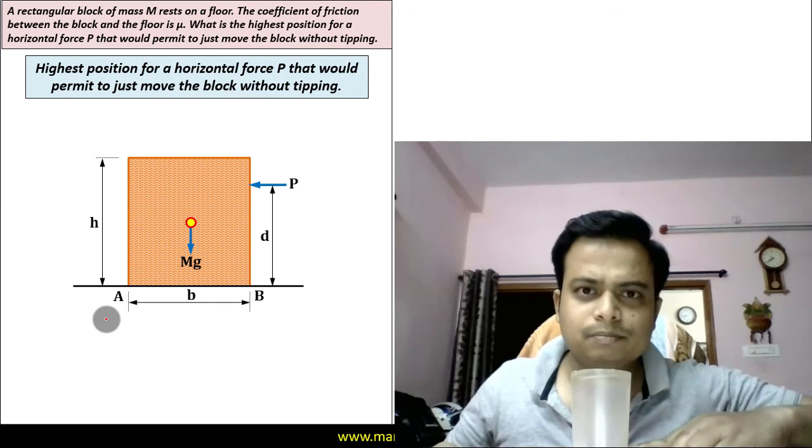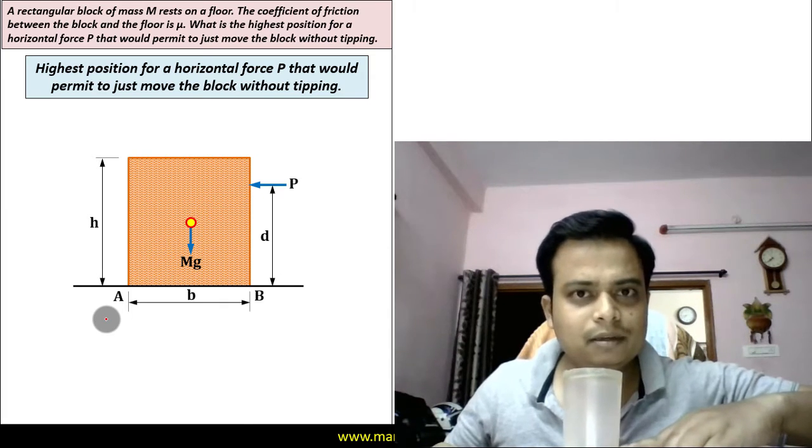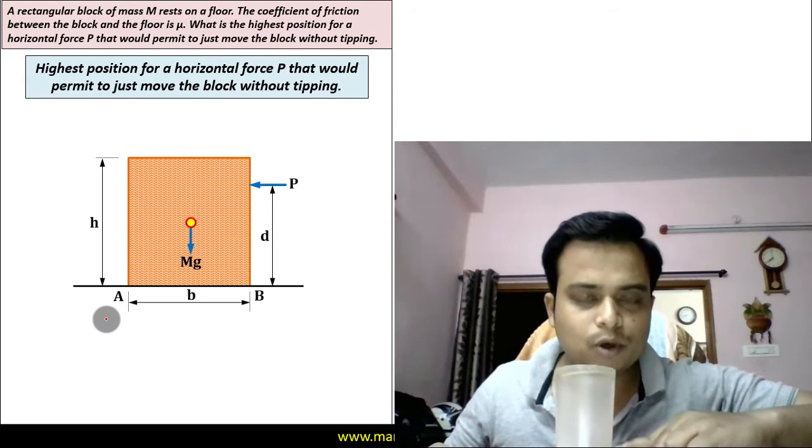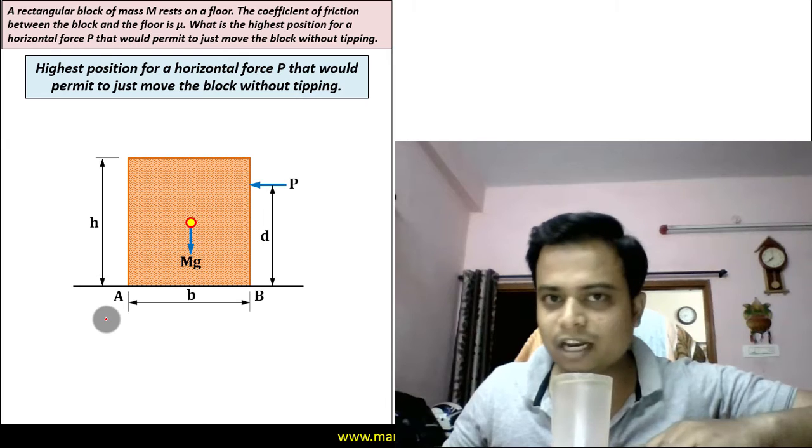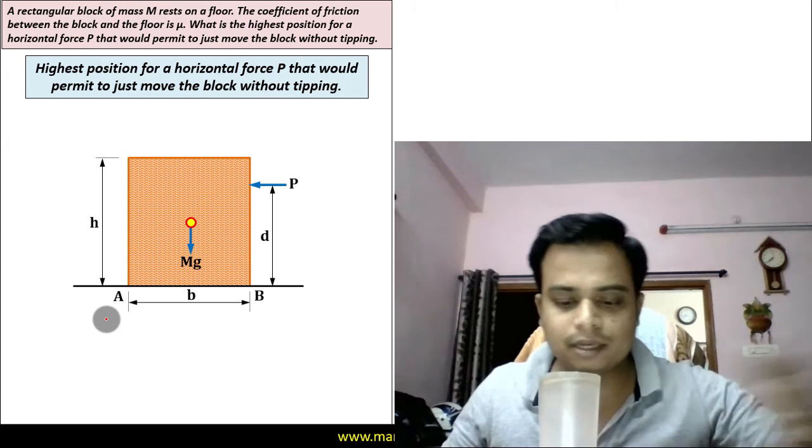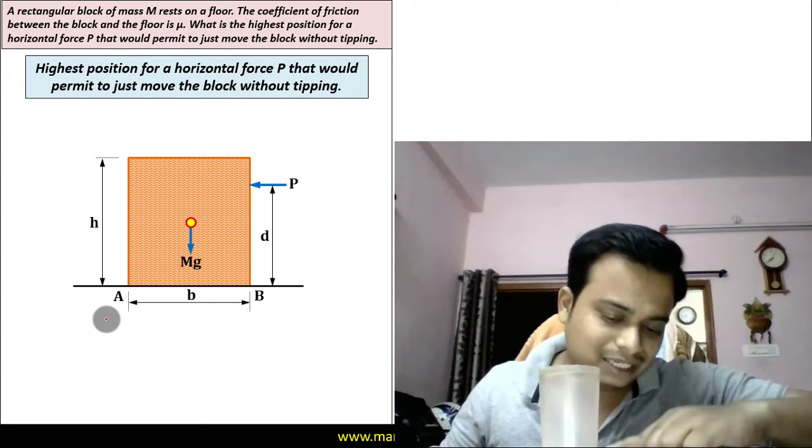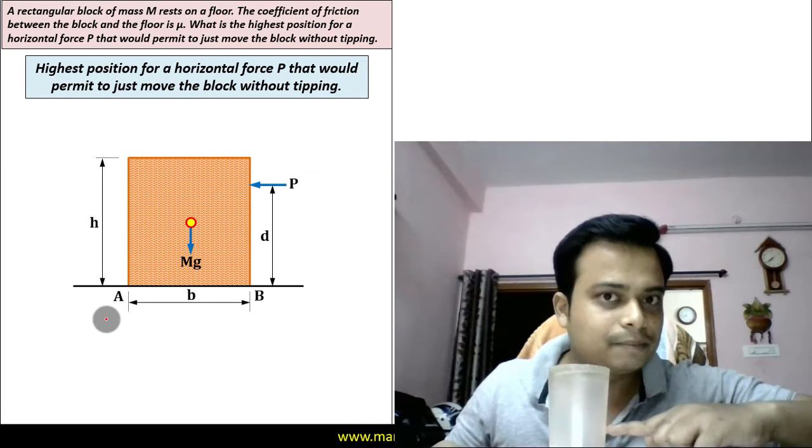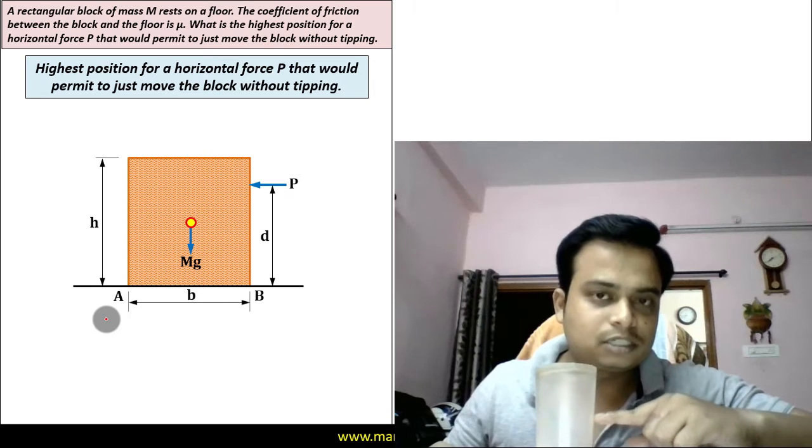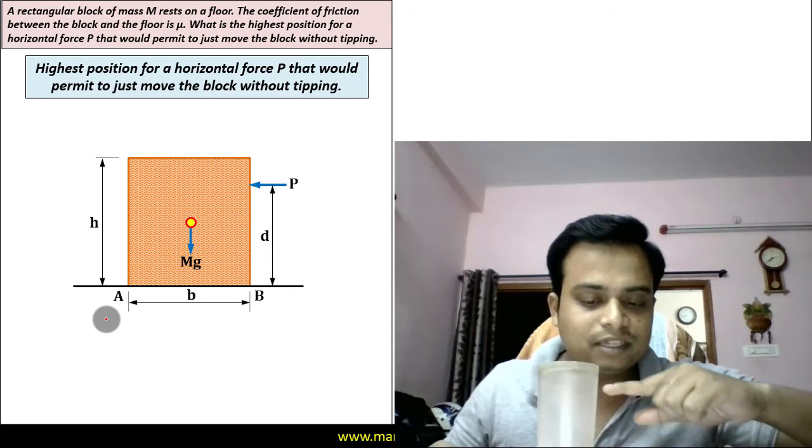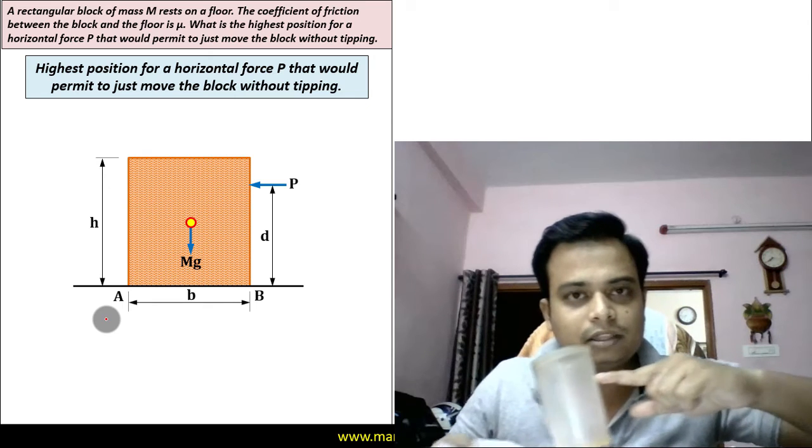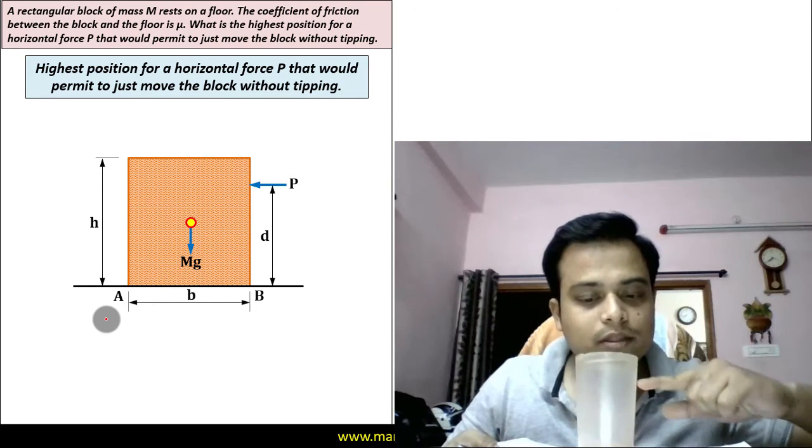What will happen? This force P is good enough, or just enough, to move this block towards the left hand side. Now if I apply this force P slightly upwards from the previous position, this will still slide. If I go further up it's gonna still slide. But if I go further up, then what happens is tipping over. This glass no longer slides towards the left hand side but what really happens is this tipping over activity.